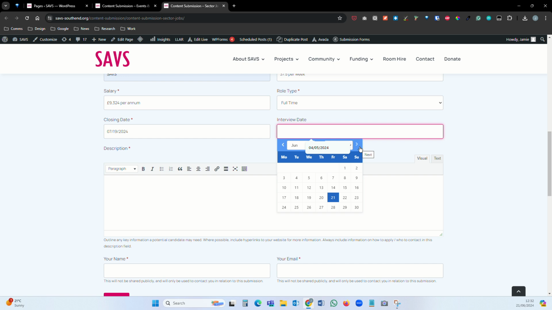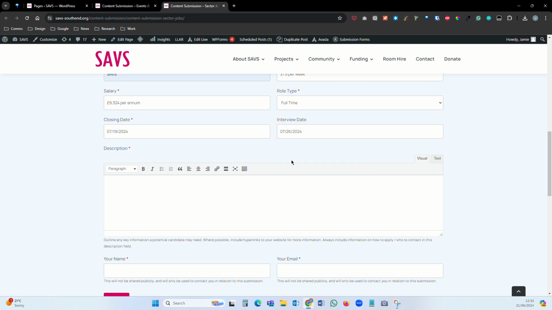and it can be quite tricky sometimes to inform every single applicant of an application that they've been unsuccessful. Obviously, we strive to do our best, as we all do, to notify applicants, but sometimes, especially when we run busy organisations, it can be difficult to find the time to email every single applicant. So what adding an interview date does is it not only tells applicants when they can expect an interview, but it also highlights that if they've not heard back from you by this point, it's unlikely that they've been considered for the job. So we're going to put our interview date at the 26th.